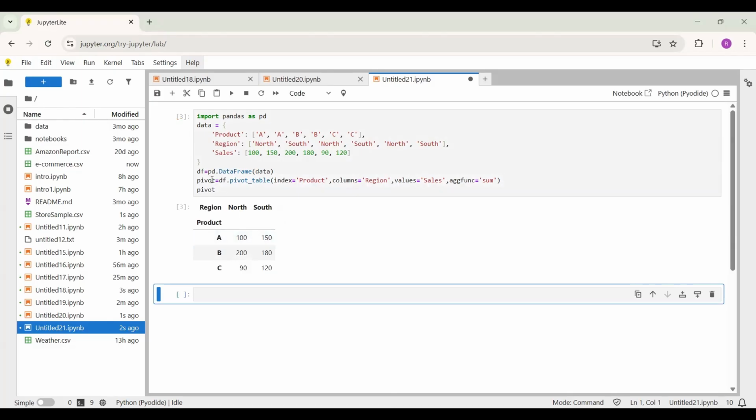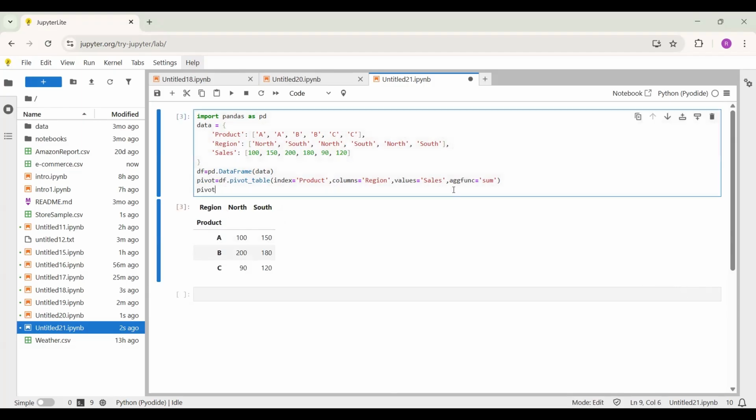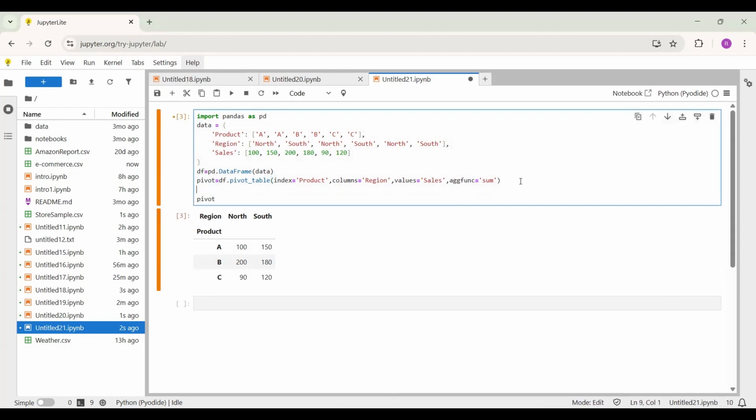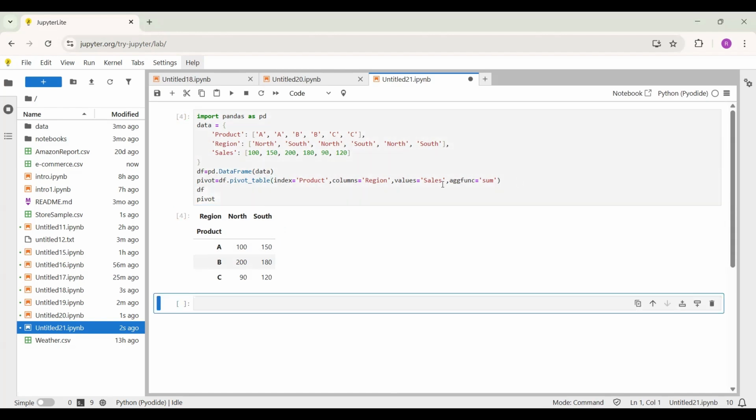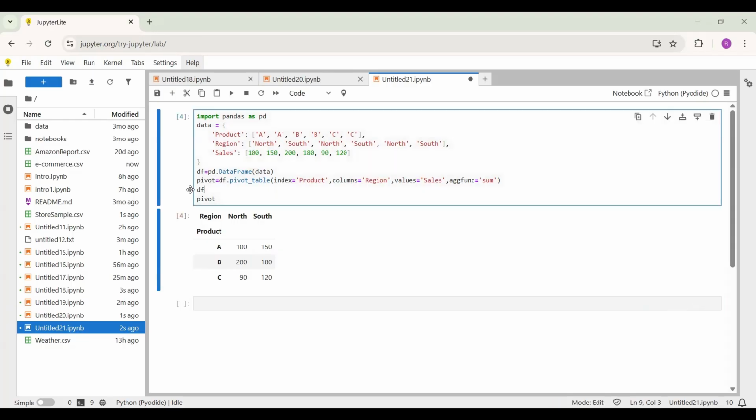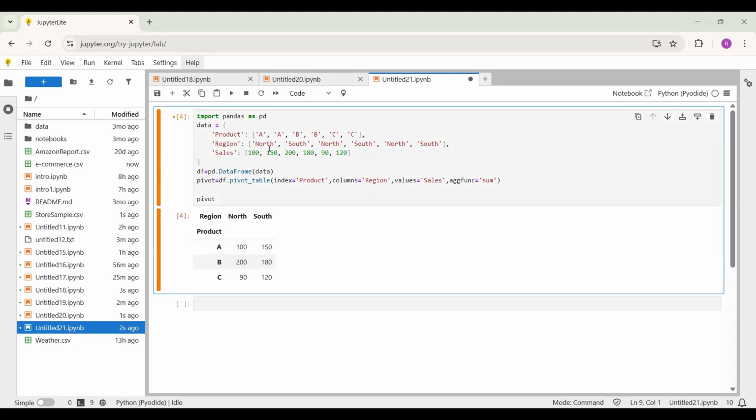Last time I printed df, that was the data frame it was giving me. df is the one that gives you the data frame, like all, as you saw, A B B C C. Now when it's pivot, what we did is we mentioned the first one, product, as index. So this one took the indexes from here. A B B C C, these were the common values.